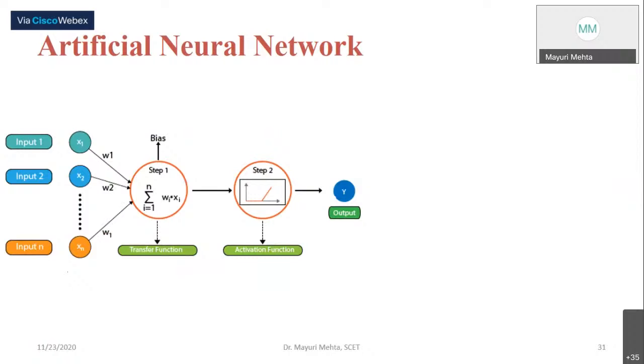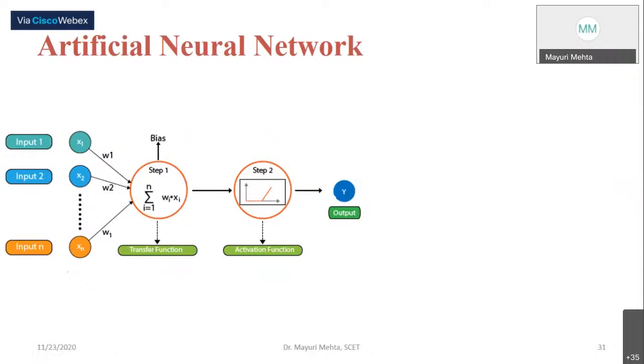In a neural network, there are multiple parameters and hyperparameters that affect the performance of the model. The output of an ANN is mostly dependent on these parameters. Some of these parameters, as you can see in this figure, are weights. This is W1 to WN. These are the weights. These are the biases. Then there is the learning rate, batch size, etc.